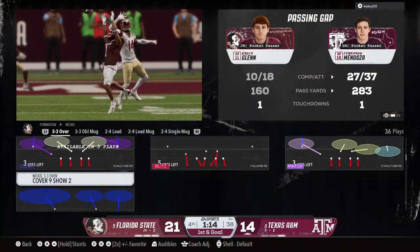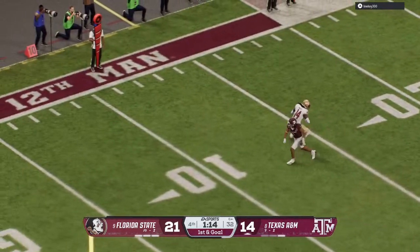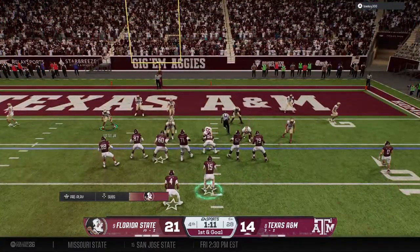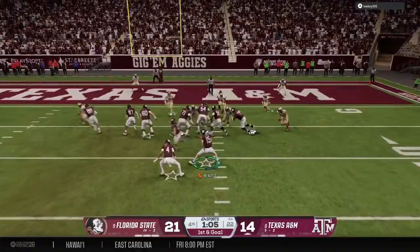Brought down with the completion, moves the ball to the 6. Defense getting pushed back. You know, we talked this week with the offensive coordinator about what makes this receiver so special. He kept referring to his route running. Here's an example of that. Great route, enough separation to give the quarterback a nice lane to throw the football.